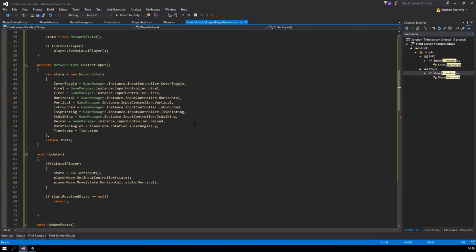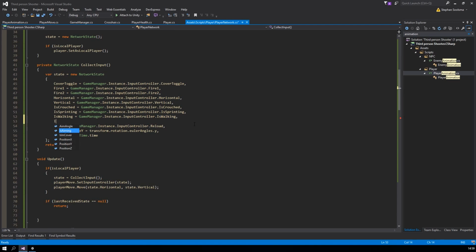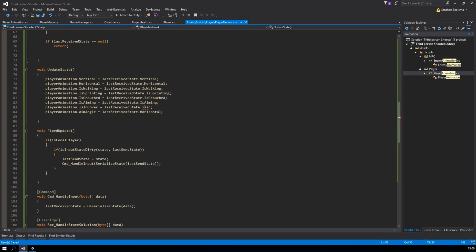And now here as well in our collect input is in cover. I don't really think we are going to use it this way. Probably not. So I'm going to skip it out here and do it like so. So now we have the animations over.